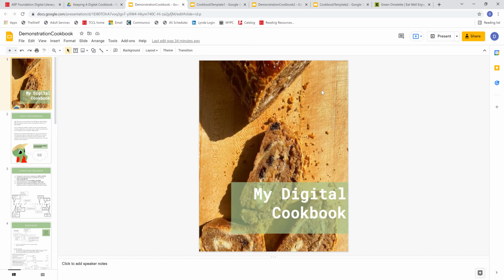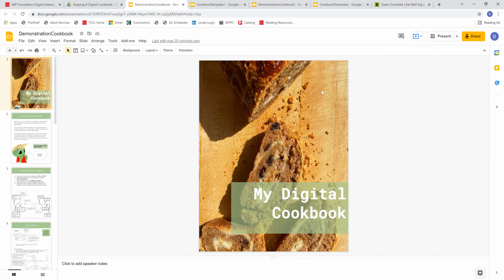We're going to be using Google Slides today to make a cookbook, but you could do this on PowerPoint, Microsoft Word, and there are other online programs that let you do very similar things. I'm focusing on Google because it has, in my opinion, some of the best sharing features. And that's what's really great about a digital cookbook: you can share this with people so easily and collaborate, creating recipes, commenting on other items that people have baked or cooked.